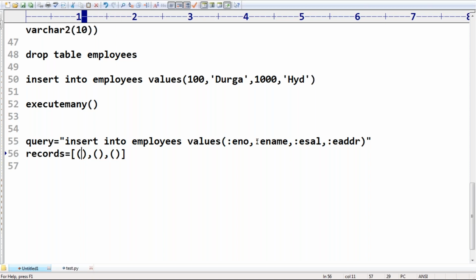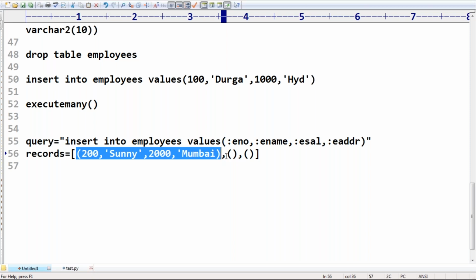Now in the tuple, one record is already there: 100, Durga, then 200, Sunny, 2000 is the salary, and Mumbai is the place. So a list of tuples, where each tuple itself is nothing but one record.